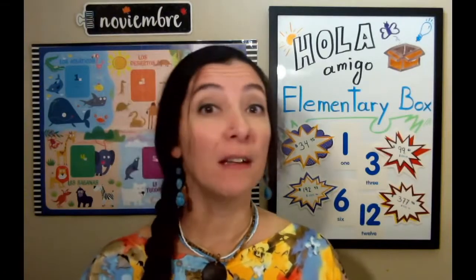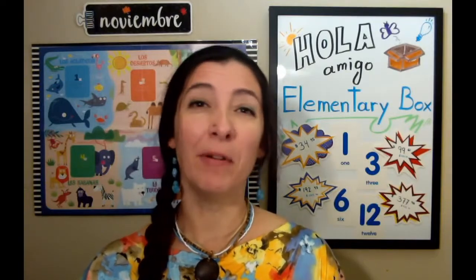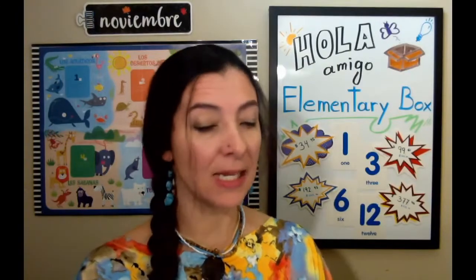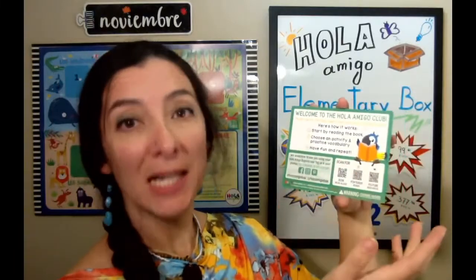Again, if you feel a little alone and lost in what you need to do and how to do it, well, they provide you with QR codes, links to their YouTube, Pinterest ideas, and if you're not sure where to find it, in the back of this little card, you will have all of the QR codes, all of their social, a little welcome, and step-by-step on how you need to do everything.